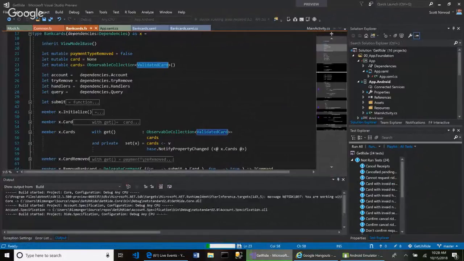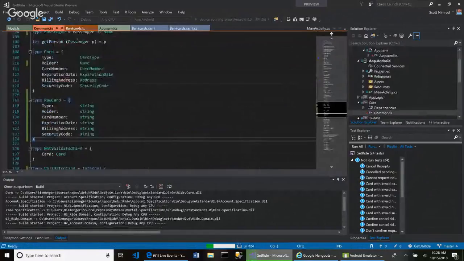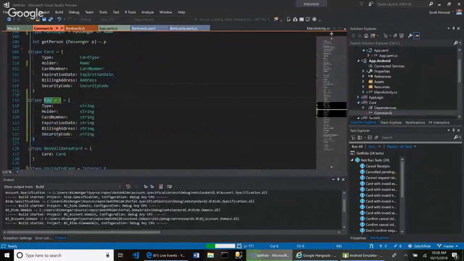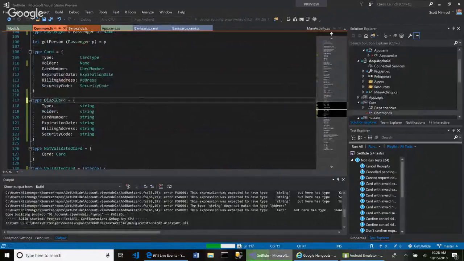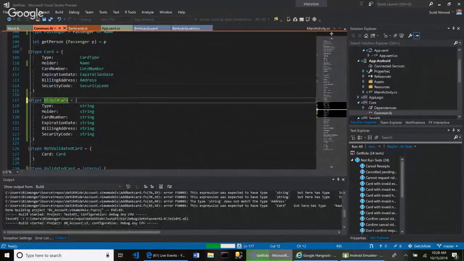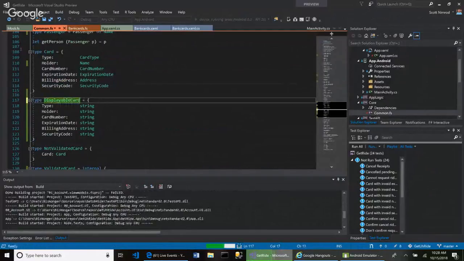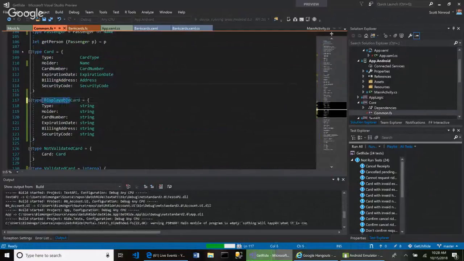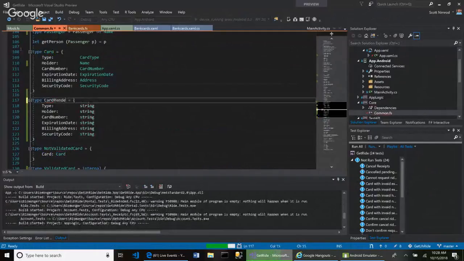Or I could call it displayable card. That probably sounds better. Displayable card. Or you could say card renderer. Something like that, maybe.